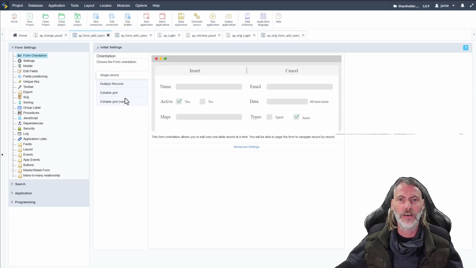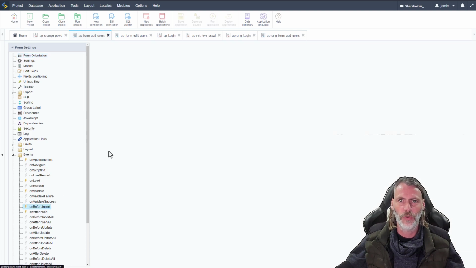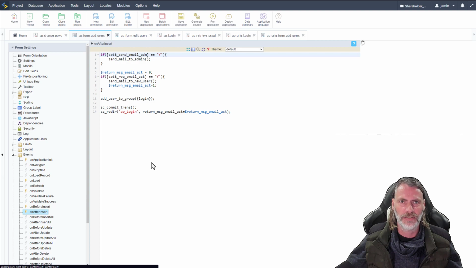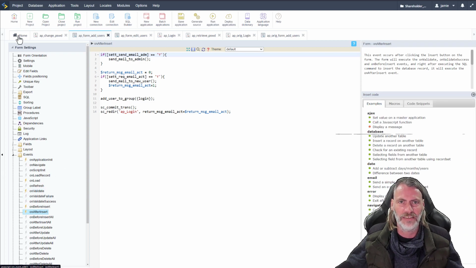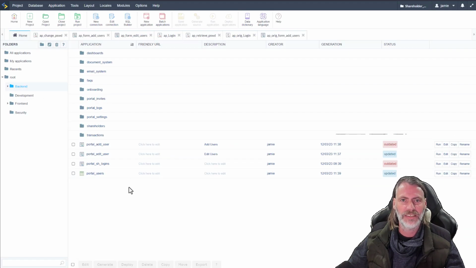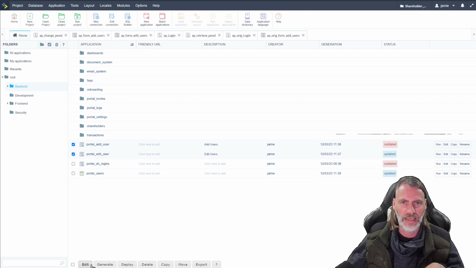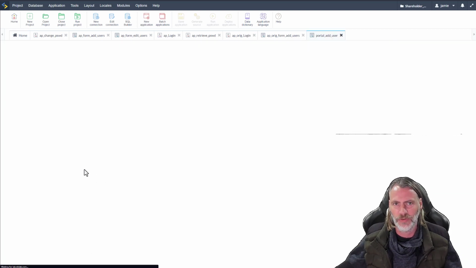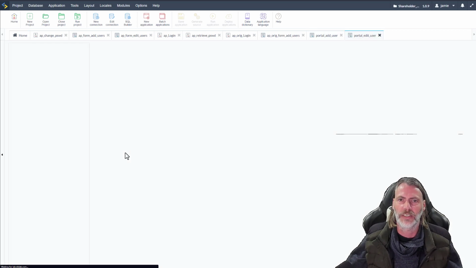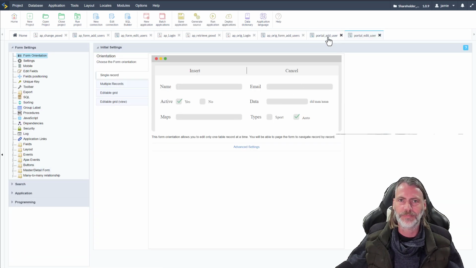So the same here on add users. Now on add users, we had here on before insert, here we have our password, on after insert. So here I haven't actually gone and added it. What I did here, in fact, was add a separate application. So here I have the add user and edit users. Okay, so I created a separate portal user list because we have a load of extra data there. So in the edit, let's check the add first because that's where we were.